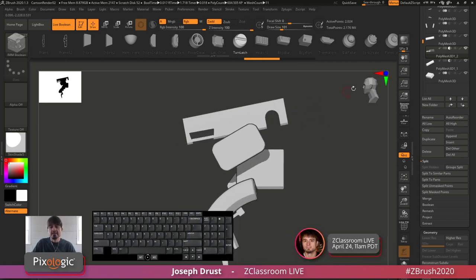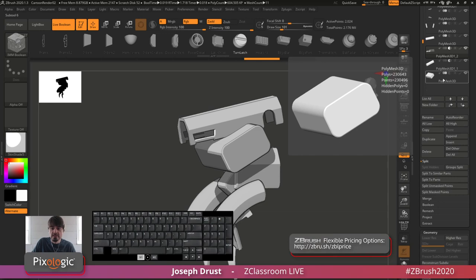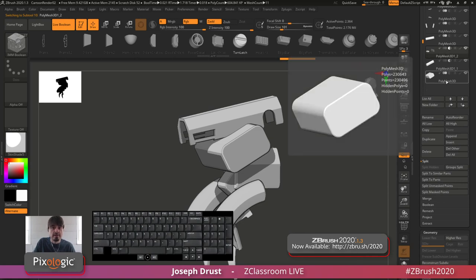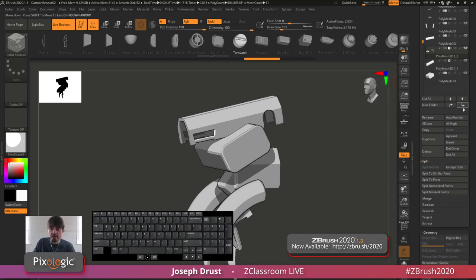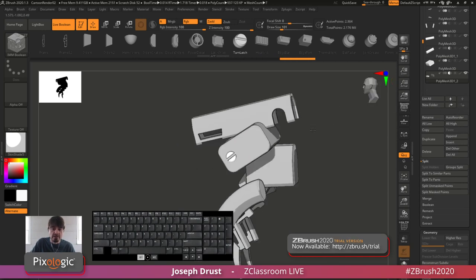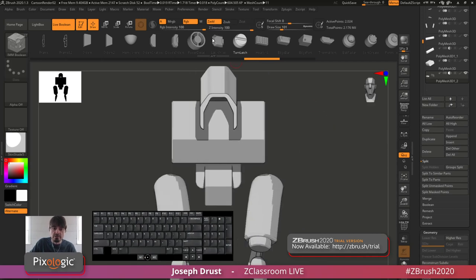Now we gotta remember that the hierarchy of this is gonna determine where these parts cut. So as we had before, this part is up here, and then this part is below it, right? So this part's not gonna get affected by that cut. So if I try to drag something out on this part to cut into that surface, it's not gonna cut because this part is above that positive part. So if I wanted to cut out of there, I need to move this one down. And now if I apply this, you'll see it's gonna affect that tool as well. So just remember your hierarchy as you're doing this.